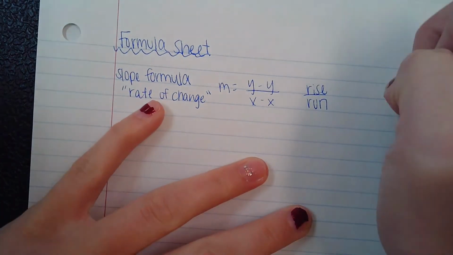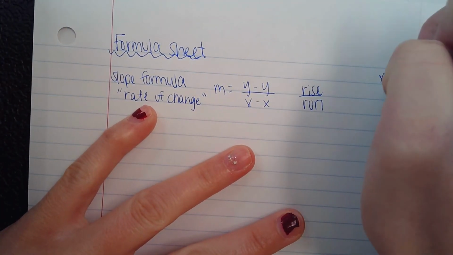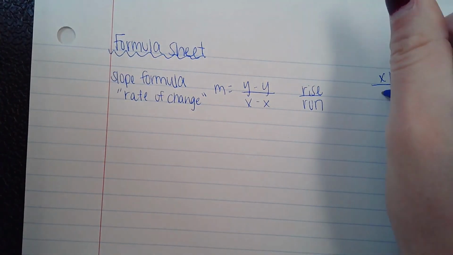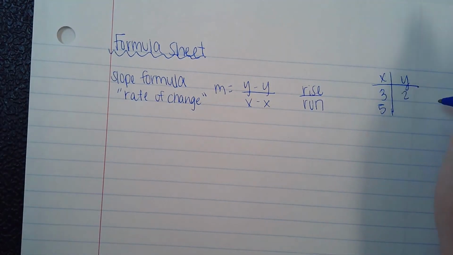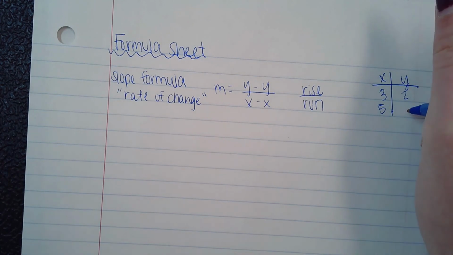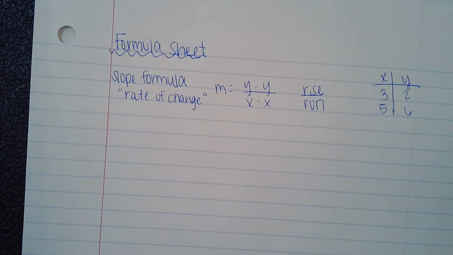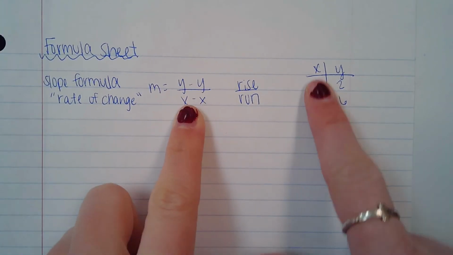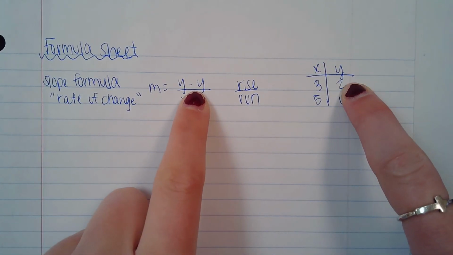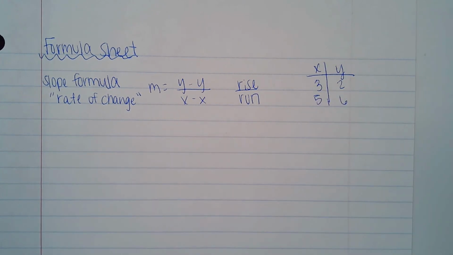And then again, like I was saying, if you're given a table, I want to show you what I mean with that. So I said 3 and 5. Give me a number for y. What do y'all want to use? 2, and give me another number. 6? Cool. So, just to give you a visual, if they said find the rate of change between 3 and 5, you would do your slope formula with these 2 points. So we would say 6 minus 2 over 5 minus 3. That's it. Does that make sense? It's just slope. That's something that you've done before a bajillion times. They're just asking you in a different way now. Okay? You all right? Okay, cool.